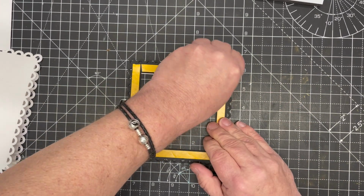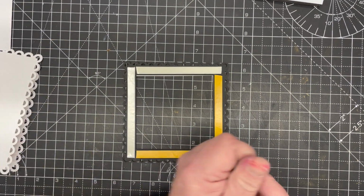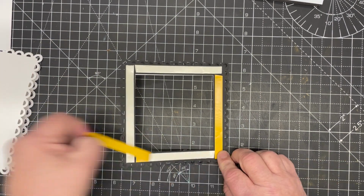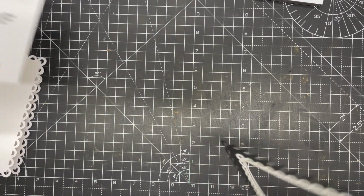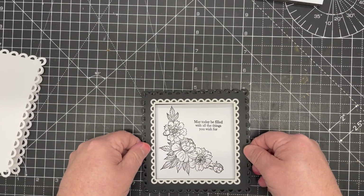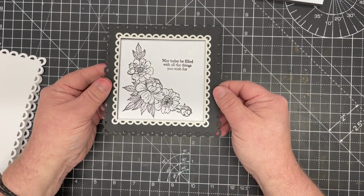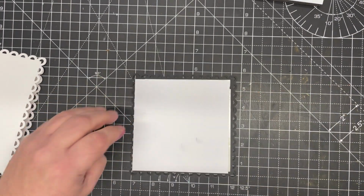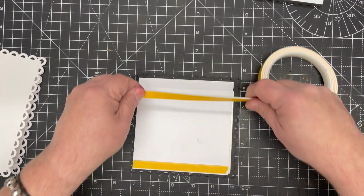I've already put some foam tape on the back of here. So we're just going to take some foam tape, and I'm taking the protective off. I'm then going to frame the stamped piece. So we get a beautiful frame, really simple. I'm going to take a little bit more foam tape and just put this on the back.